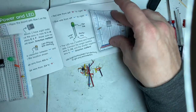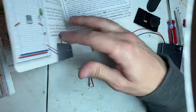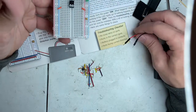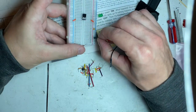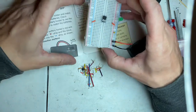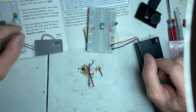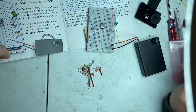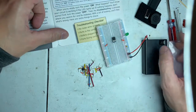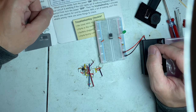Okay, so we're going to move on to the next page. This is the power and LEDs. Now we can take and put positive switch and negative. And it's probably going to do is just turn on. So now we're going to have it off, turn the batteries in, which I already put the batteries in. So, when you're ready to turn the power on, what happens? You'll know if the circuit's working or not if the LED lights up.